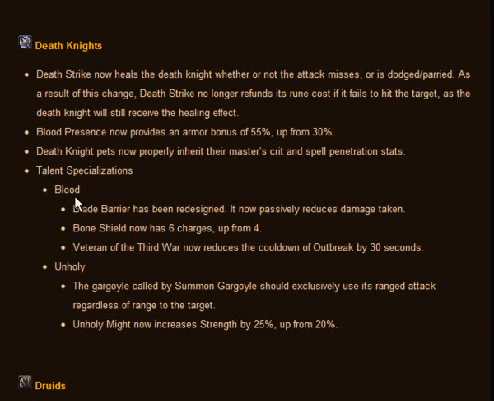25% more armor from Blood Presence, and I don't care about this, but your pet adapts your crit and spell penetration, but nobody cares. I love Unholy Spec, by the way. It's awesome. But either way, I just don't like it.